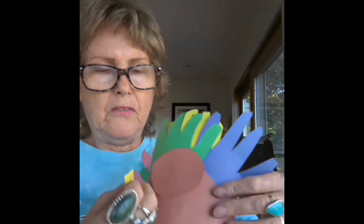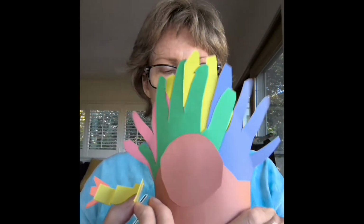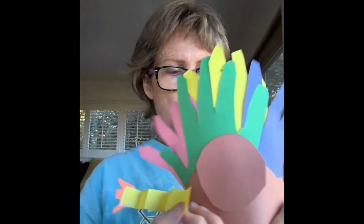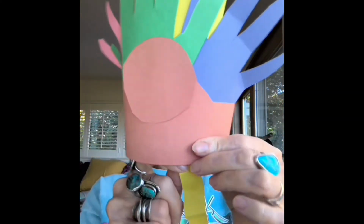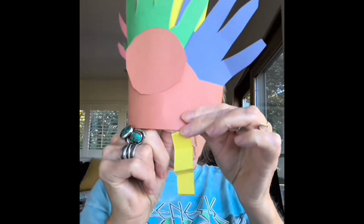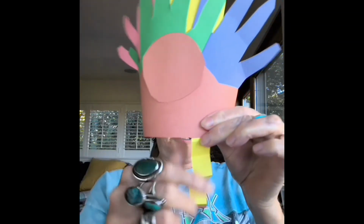Like, put some tape here. There's tape on the end of that. And then I'm going to do the same with the other leg. Okay, now I'm going to stick these up inside the turkey, on the back side of the turkey. So kind of like back here is how I'm going to do it. And there's our turkey leg.